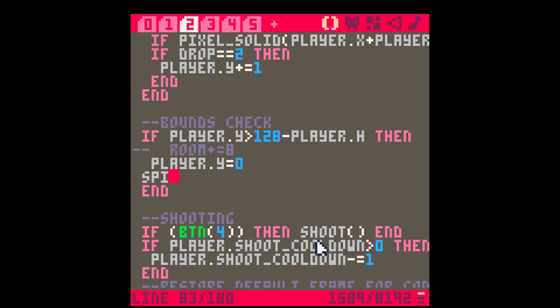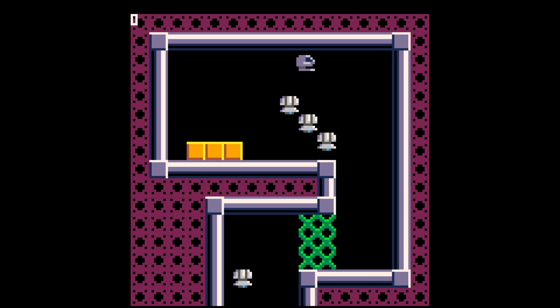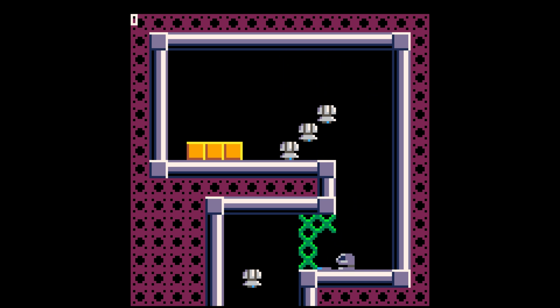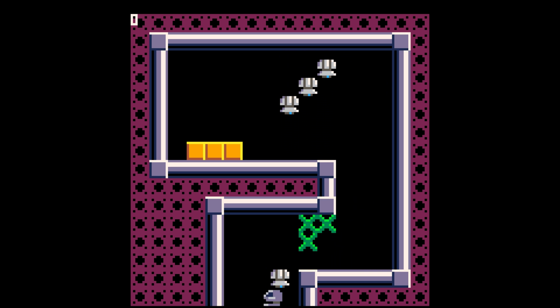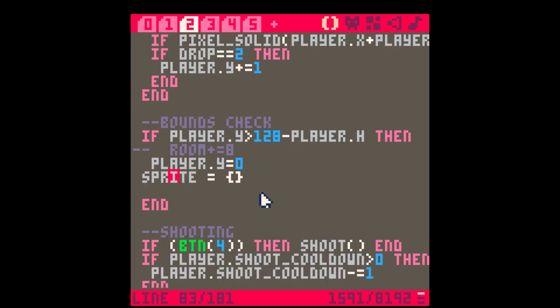If I just go sprites equals that, does that kill them all off? A sprite, I think it's called. Let's just see. No, it didn't. Also, my Y didn't reset, so something's gone wrong anyway.